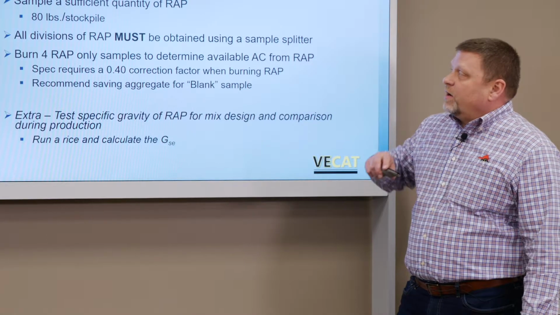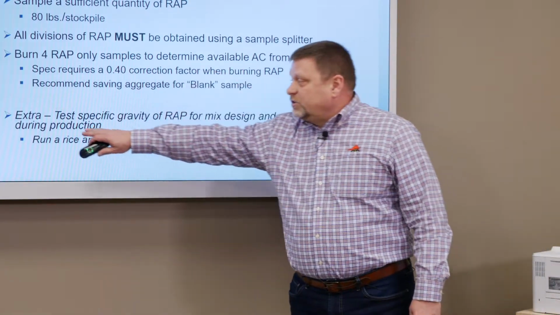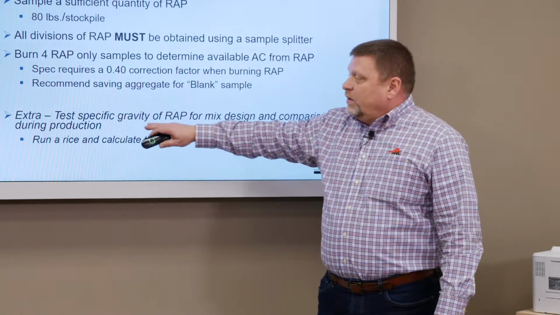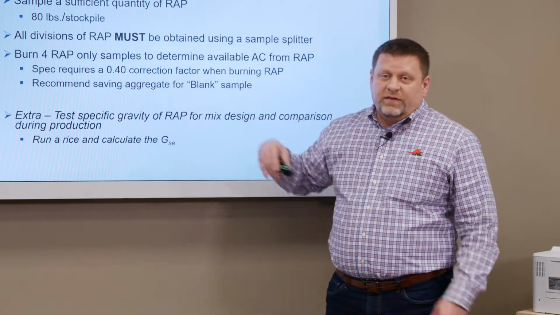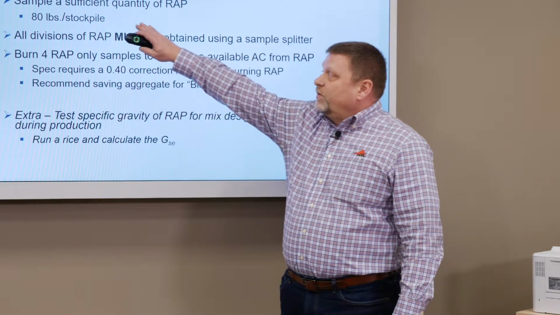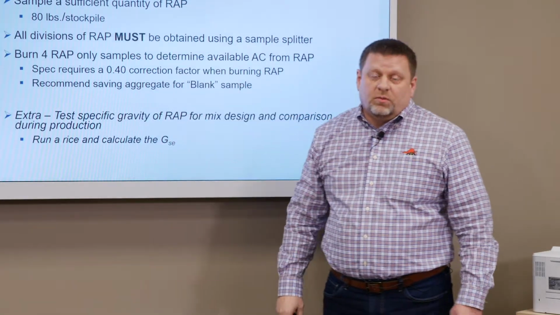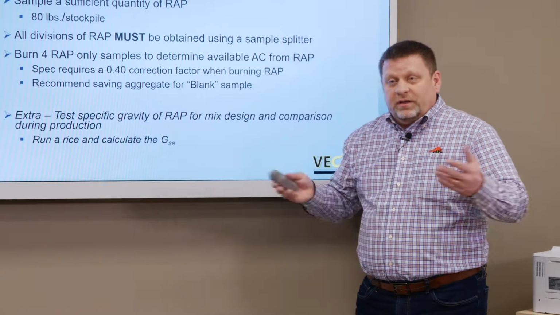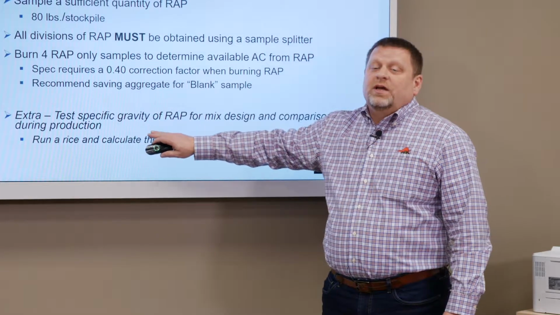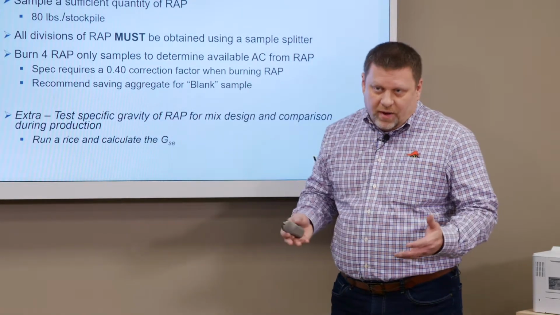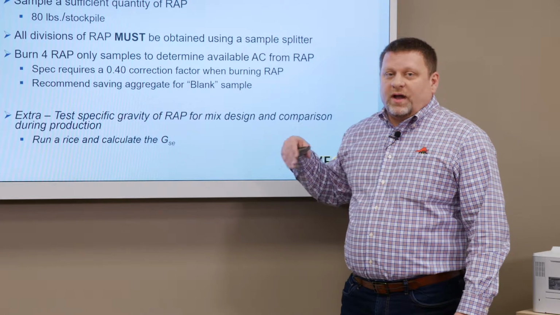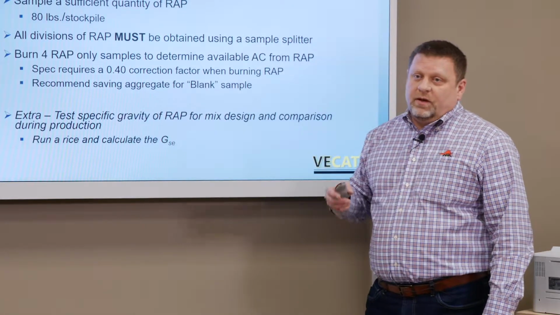All right, and one other thing I would recommend. This is extra here, this isn't necessarily part of managing wrap for your furnace correction factor, but we also need to know the effective specific gravity of our wrap, which will be used in our mix design calculations. Since I had a very large sample, approximately 80 pounds of wrap, that came into my lab and was mixed properly and has been used for all this other testing, I would go ahead and split out a couple of samples and run a rice on the wrap for 2 samples, average those 2 rices, so I can then calculate the effective specific gravity of my material.